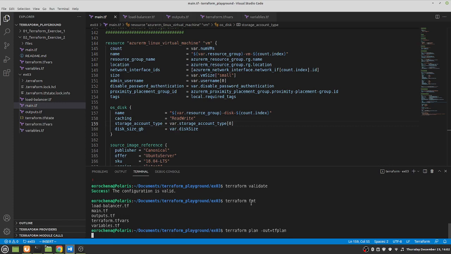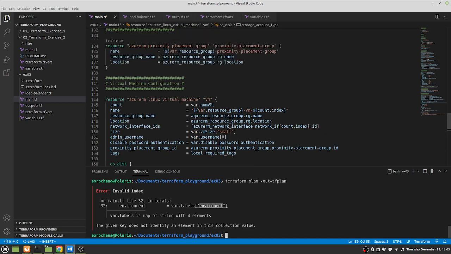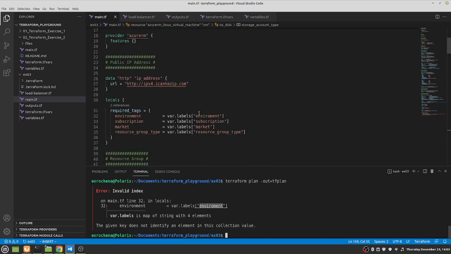Let's let it run. Four elements. The key doesn't identify. I have a typo, that's what it is. Yeah, no big deal. So we go to our main and make a correction on locals right here.